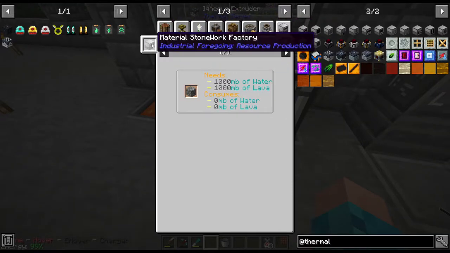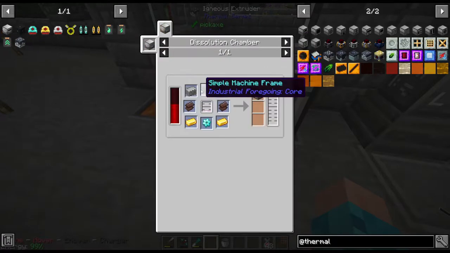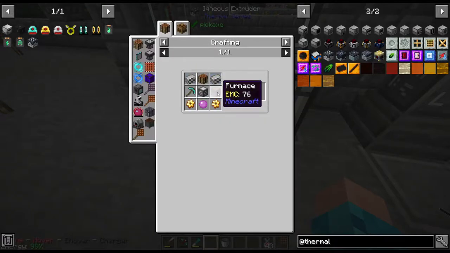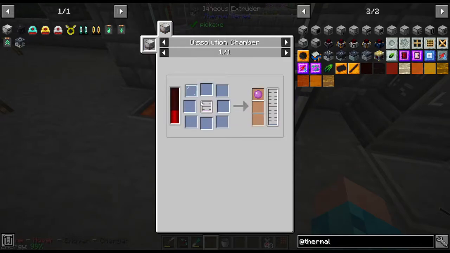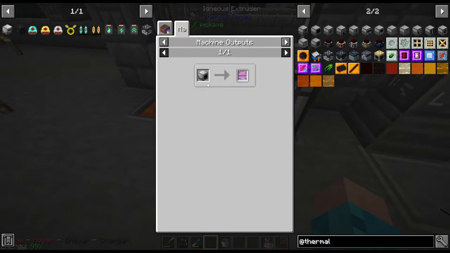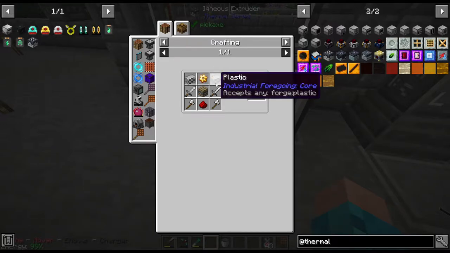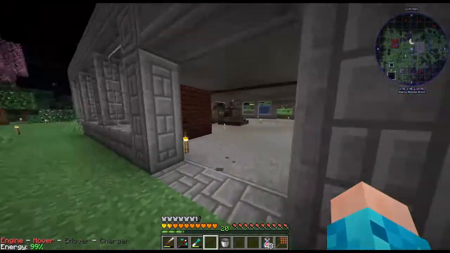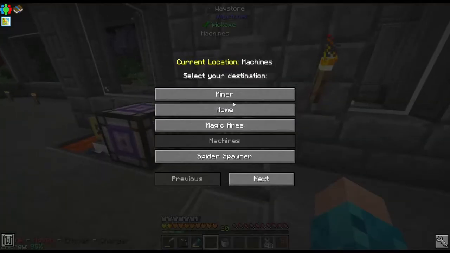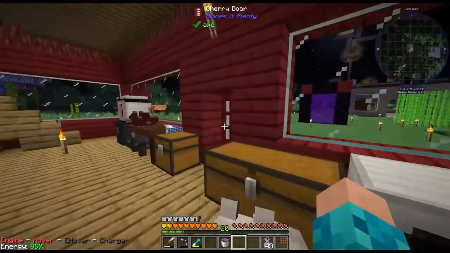Where is it? The stonework factory. It just needs buckets of lava and water, but we need the advanced machine frames, which need the netherite scrap, and then we need a furnace, a crafting table, a diamond pickaxe, pink slime. With pink slime, we need to have a mob slaughter factory, and then we have a solid gear. The mob slaughter, we can just put it under the spider farm that we have. It's right there, right?